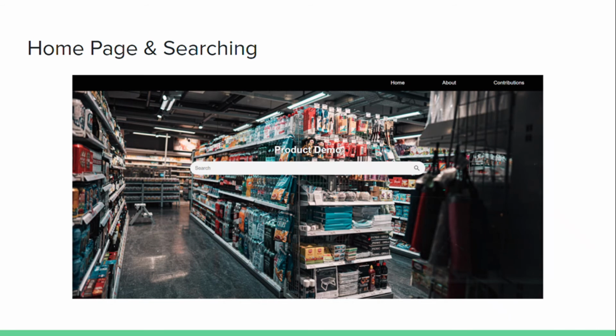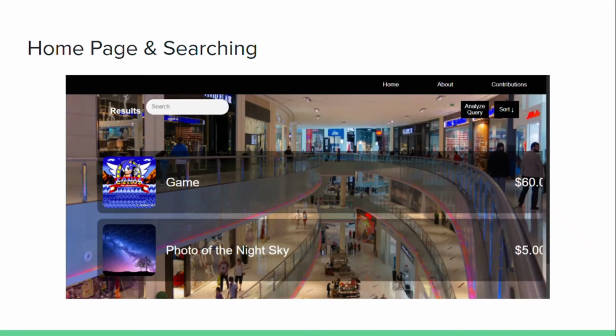For our project, we are using the Django framework. Upon entering our website, the user is directed to the homepage where they can search for an item using the name, category, or description. After searching for an item, the user is redirected to the query page. In this page, the user can scroll up and down to browse the items that are relevant to their search. If they would like to search again, at the top of the page, they can re-enter a search, or they can click the Home tab in the menu bar, which will redirect them back to the page previously shown.